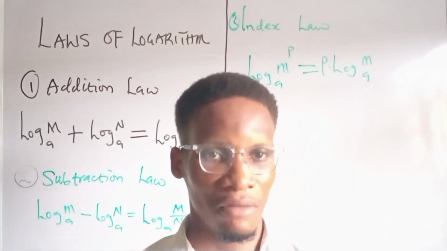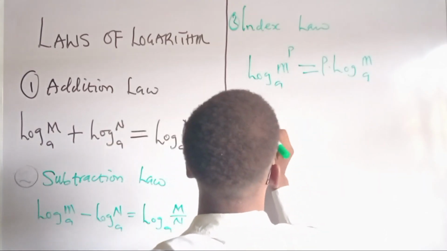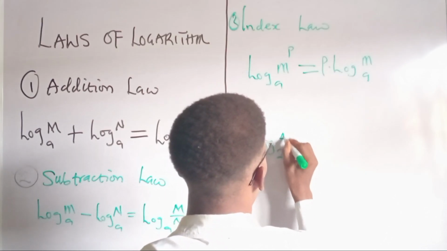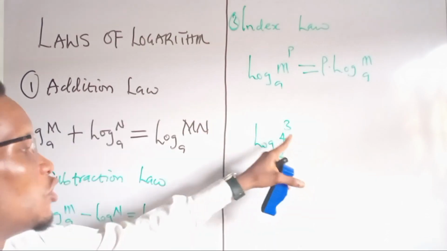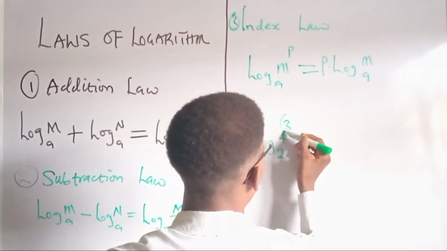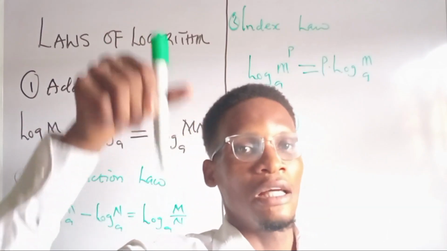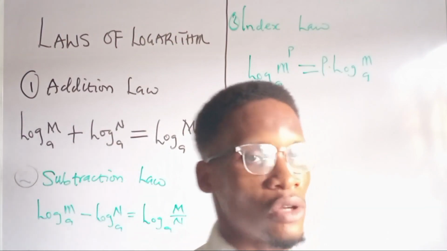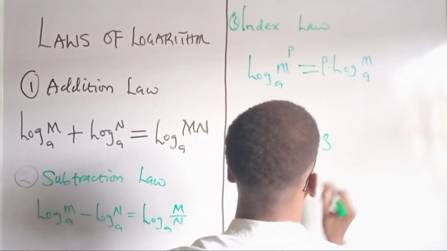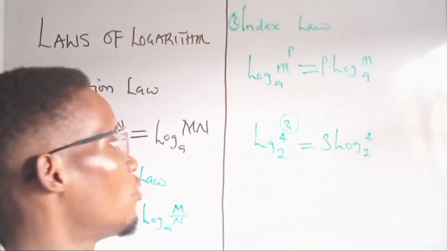Let me just give you an example, though we are still going to solve numerous examples later. So the example here now is, let's say we have log of 2 to the power 4, all to the power 3. You need to apply the index law of logarithm, where we call this the power. This is the power, all right? Or we call it the what? Index. That is the reason why you need to apply the index law of logarithm to solve this. So in this case, this 3 will come down, which is 3 log of what? 2 to 4. All right, but it does not stop there. We can still solve further.